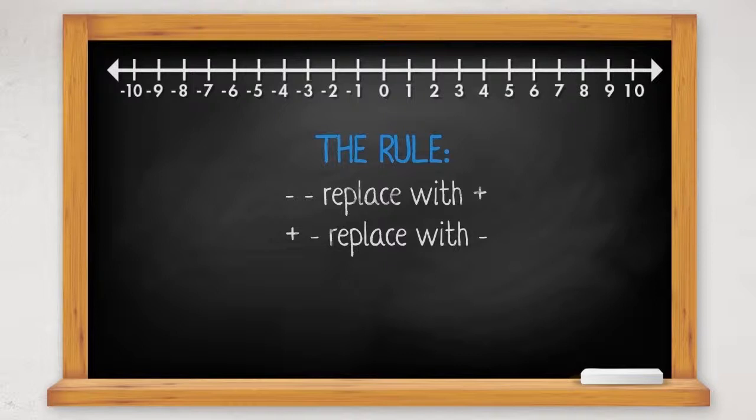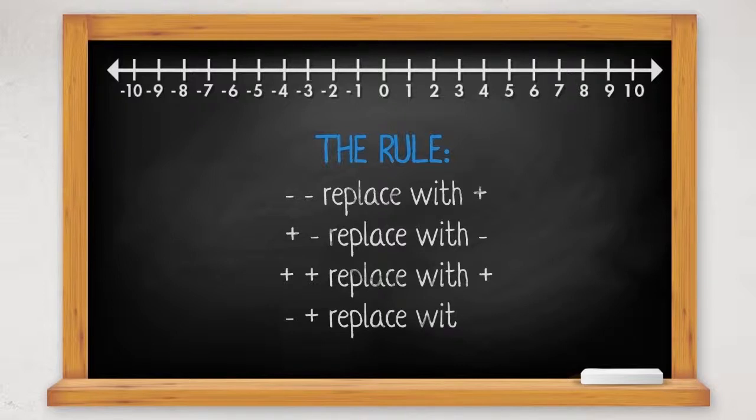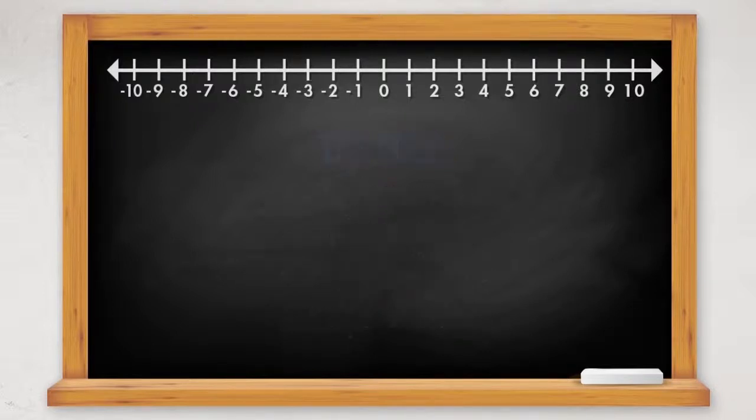Positive numbers can have a plus sign written in front of them. When we're adding a positive number, we sometimes end up with two plus signs next to each other. If this happens, we replace the two plus signs with just a single plus. We could get a minus and a plus next to each other if we were subtracting a positive number. In this case, we can replace with a minus. So if I have 4 minus -2, I replace the two minuses with a plus. So now 4 plus 2, which equals 6.